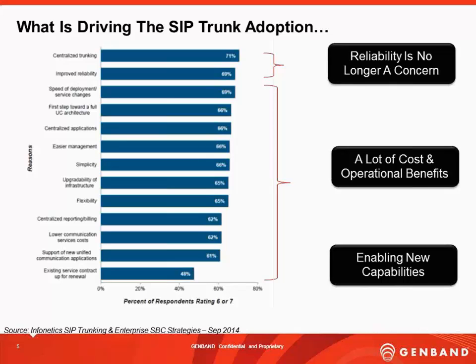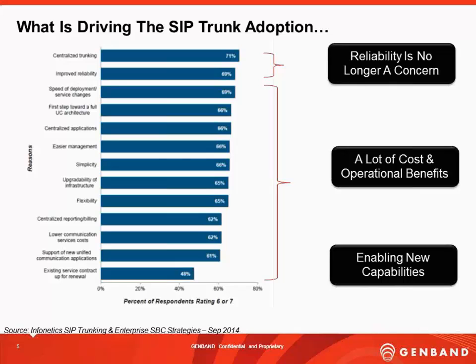So it brings a lot of cost and operation benefits that way. On top of that, SIP brings a lot of advanced functionalities for sure, more than what you had with PRI. I mean, it brings your HD voice, it brings you instant messaging presence, it brings you mobility and many other such advanced features that you would need to function in this next generation enterprise needs. So those are the two key benefits that are driving the adoption of SIP.